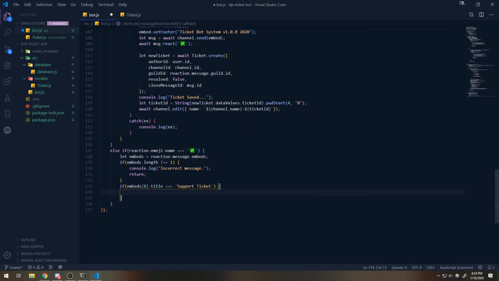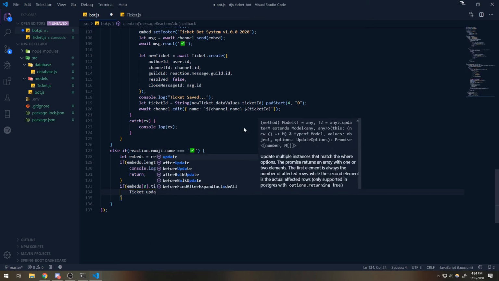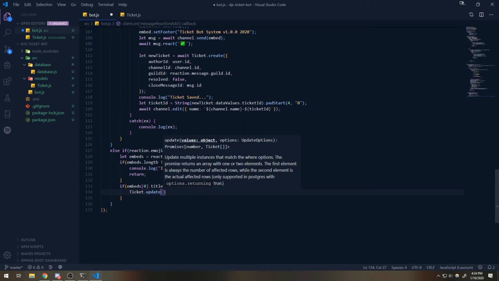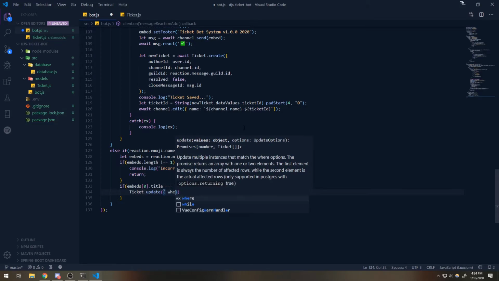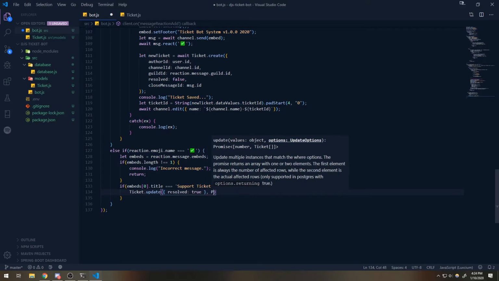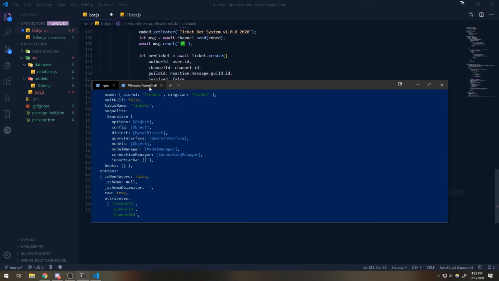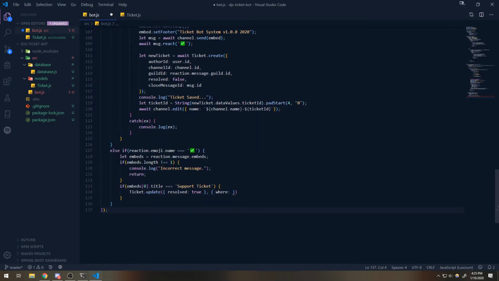So here's what we're going to do. We're going to go ahead and say ticket.findOneAndUpdate, update one rather, because update would update multiple instances, and we need to update only one. So we're going to need to update the resolved to true, and then we need to get the close message ID.